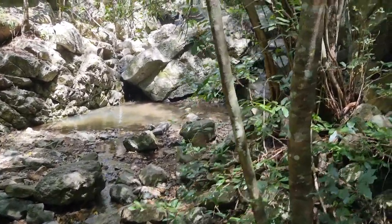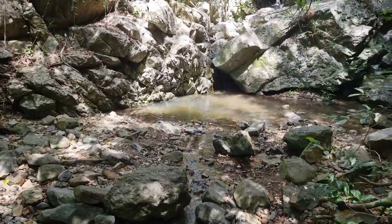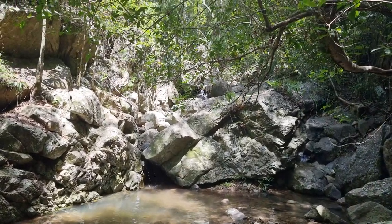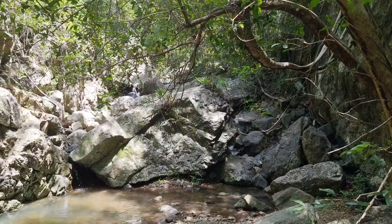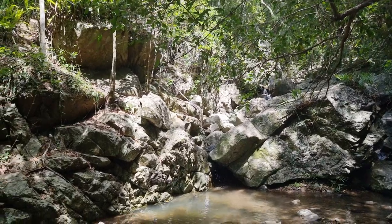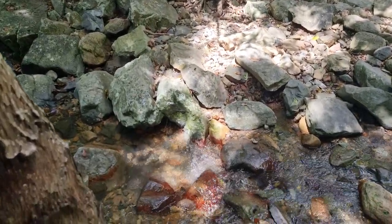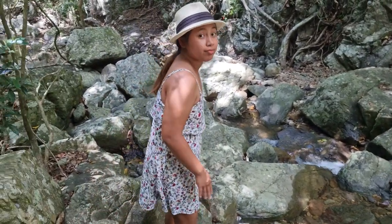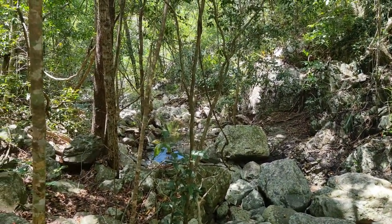But I'm just going to come down here and see where the creek runs down over these boulders. There's been a landslide or two, I guess, in the old days. We washed down in some of the bigger storms. But yeah, it's a beautiful little creek now. Runs off, hello Minnie, and runs off down there.